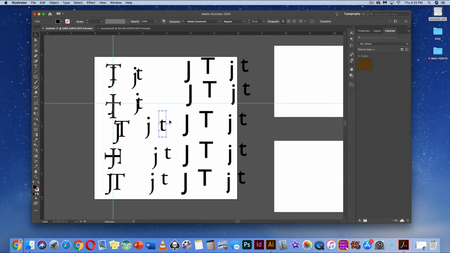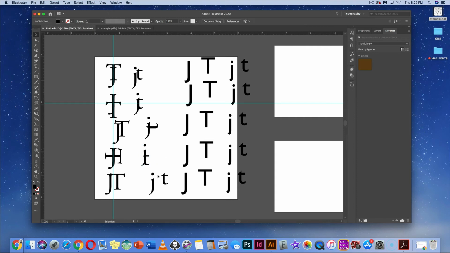I might rotate something here. Shift key. Maybe I'll do something a little more unusual. You know, these are all just experiments. Maybe, yeah, something like that. You know, it doesn't have to be legible.